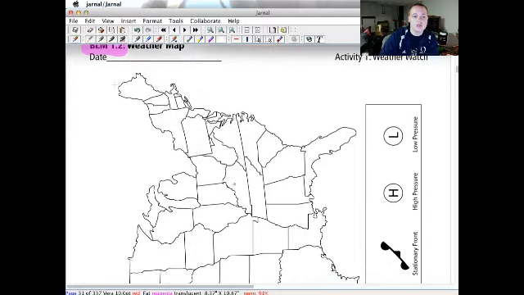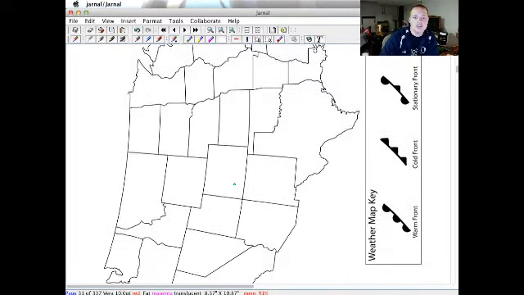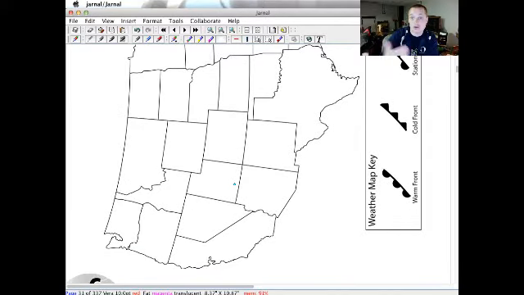The second part of it is recording the information on the map right here, which is BLM 1.2. So you'll record what the national weather map looks like at weather.com, recording where the fronts are, where the high pressure and low pressure is. You may also want to include precipitation. Is it snowing? Is it raining? Sleet, hail, whatever else you may find on the national weather, just so you have that information for later.